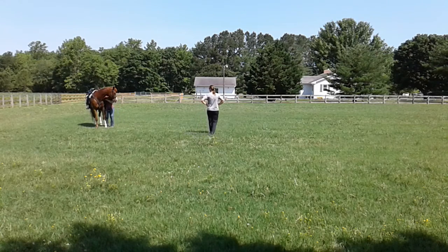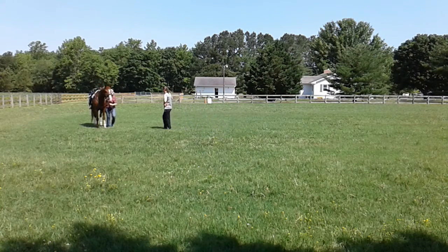When he pauses, let go. Let go. The release has to be when you get the response you're looking for. In that case, he started moving his feet, so we had to reteach him it means nothing about his feet. It didn't matter about the extra piece with his head. We needed him to just stop moving his feet, so we had to reinstall the don't move your feet part. Okay. So this time, if he doesn't move his feet, then we'll look for the extra piece of the head.